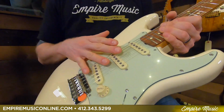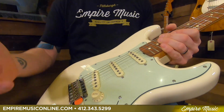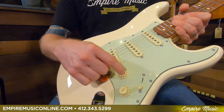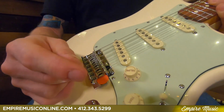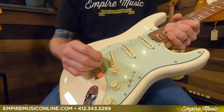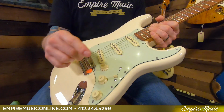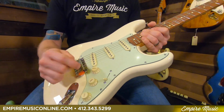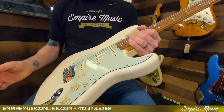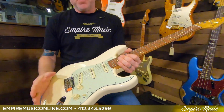The pickups are different as well. These are 60s Hot. So these are going to be closer to your overwound sound, a little meatier, a little more grind. This also has a basic S1. I call it the simple S1. What it does is it engages the neck pickup in positions 1 and 2, so it combines the bridge and neck in series when it's engaged. Other than that, it's the same. Obviously it's part of the same series, but just like the name implies, it is a modified version.